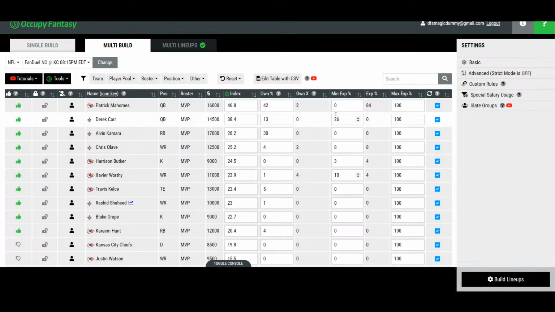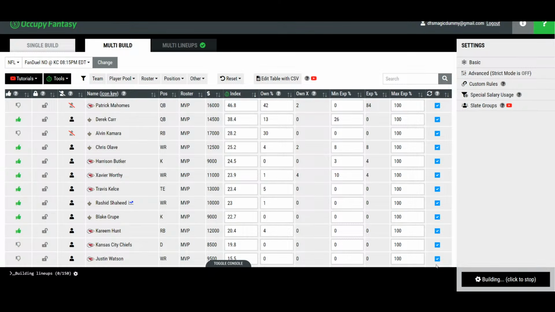Now, if we do this, we can't possibly get overweight on Mahomes, so we'll have to X him out of our MVP pool. Let's just see what this looks like. Let's try this approach first. We'll build lineups, and then we'll go to the alternate approach. Let's see, Kamara, 30%. We're not going to be able to get overweight on him. Let's get out of here. All right, let's try it. And we'll see what this comes up with.